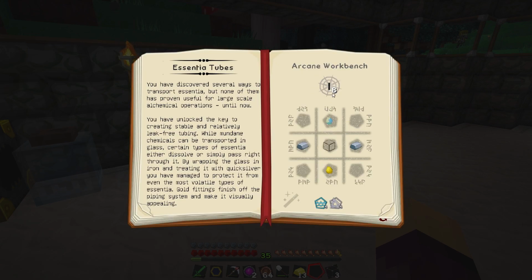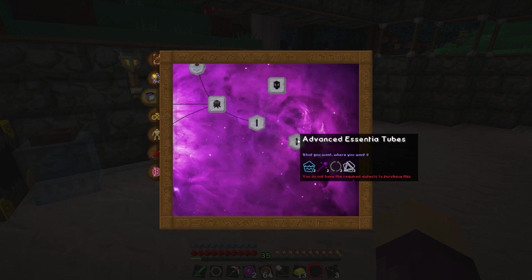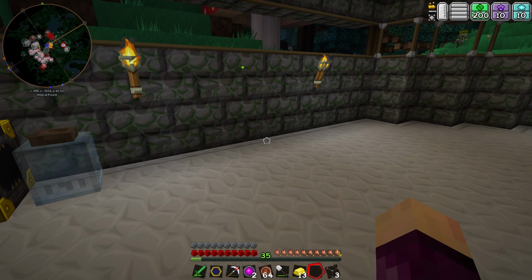So the Essentia Tubes are fairly easy to make. You can make a few different kinds of Essentia Tubes. There is the basic Essentia Tube. There is then the Essentia Valve, and then I believe there are a few more under the advanced Essentia Tube section, which we're not going to use just yet, but just bear in mind that it's there, I guess. These things are fairly easy again to make. It's just 2 iron, a gold nugget, some glass, and then a quicksilver drop.